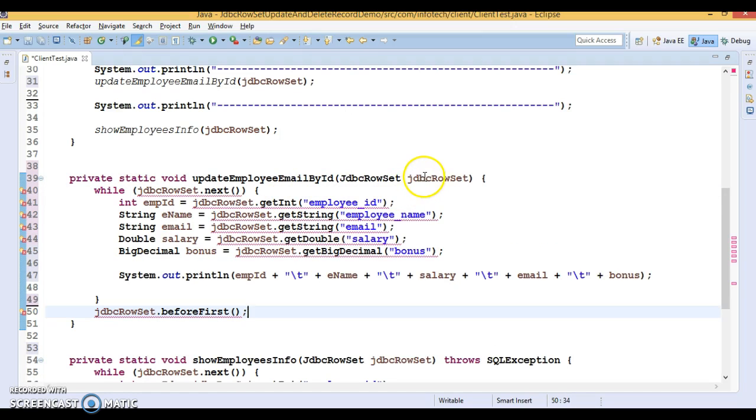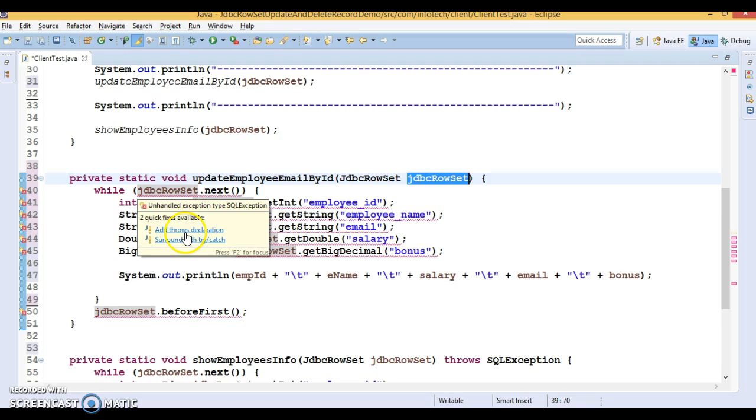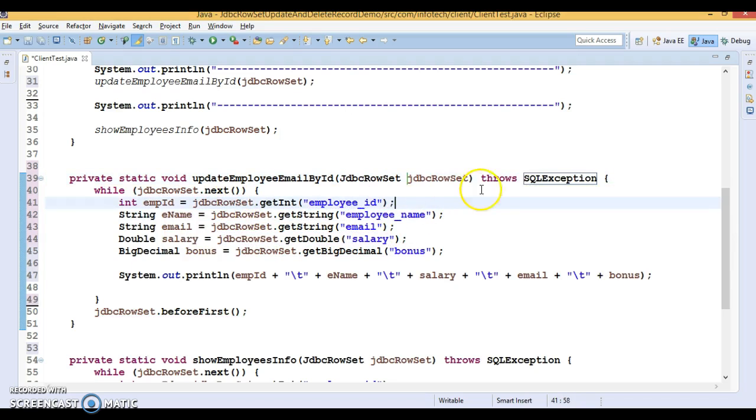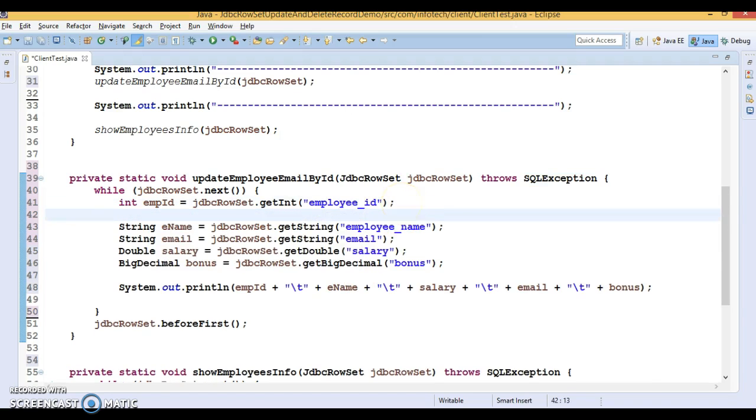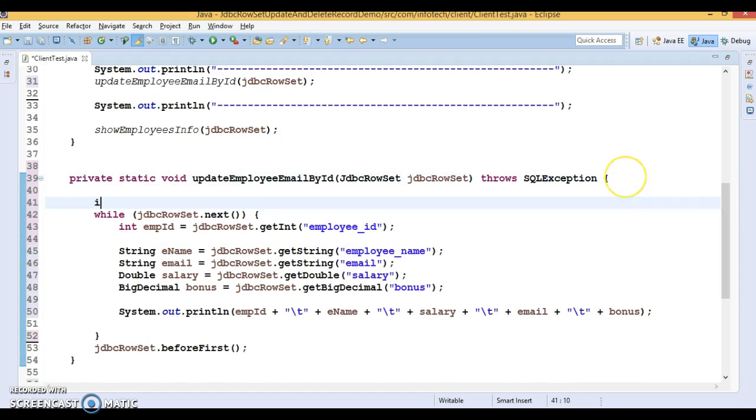Using this JDBcRowSet, I'm retrieving every result from the JDBcRowSet, and here first of all I'll check, let's say I have an employee ID. Employee ID 4, for that I want to update record into databases.